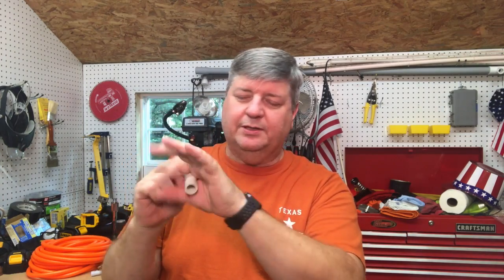Now, I did consider the little clamp. So you've got your pipe, you've got the little thing that goes here. You put the screws in that way and it holds it up against the wall. But the sun would eventually take those, and then you have two holes in the wall, and I didn't want that. It'd have the same problem with the little clips that you would mount there and stick that in there. Well, these little fingers break after a year out in the sun. So I think I have a pretty good solution here, but if you have something better, let me know, please. I would love to hear it.